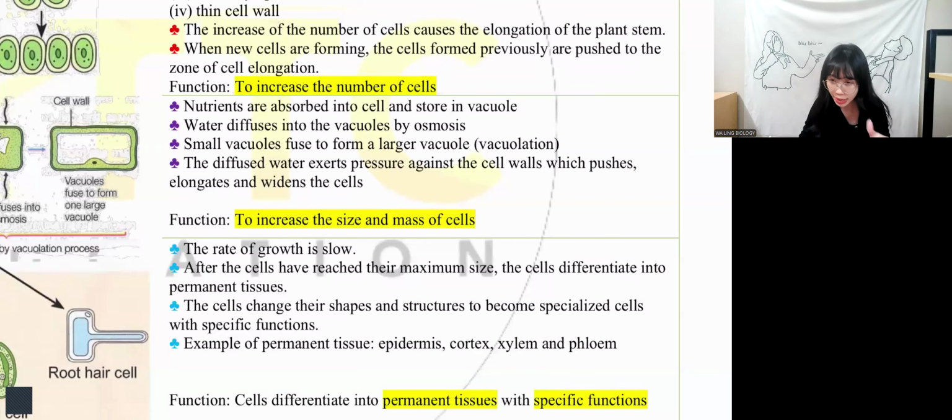How do you want to remember the characteristics of this one? Remember 4 keywords. First, remember nutrients. Second, remember osmosis. Third, remember vacuolation. Fourth, remember pressure. Usually this part is 4 marks. It can be 3 to 4 marks. So if it's 3 marks, you choose any 3. If it's 4 marks, you have to write all. If it's 2, you can choose any 2. Nutrients, osmosis, vacuolation, pressure. In an exam, please write in sentences. It's just for you to remember what keywords you have to write.